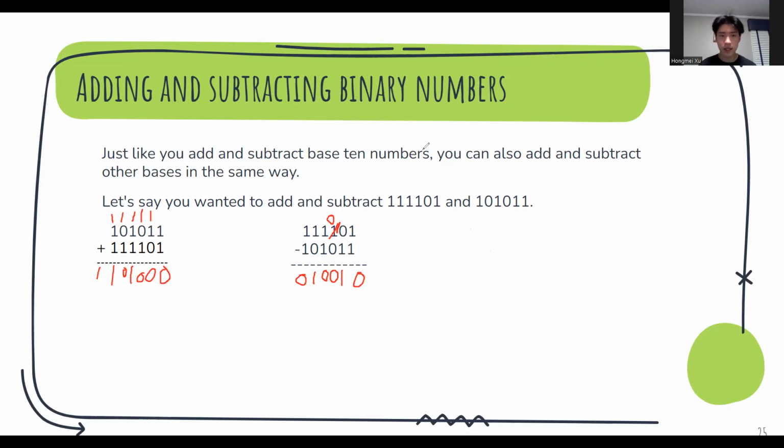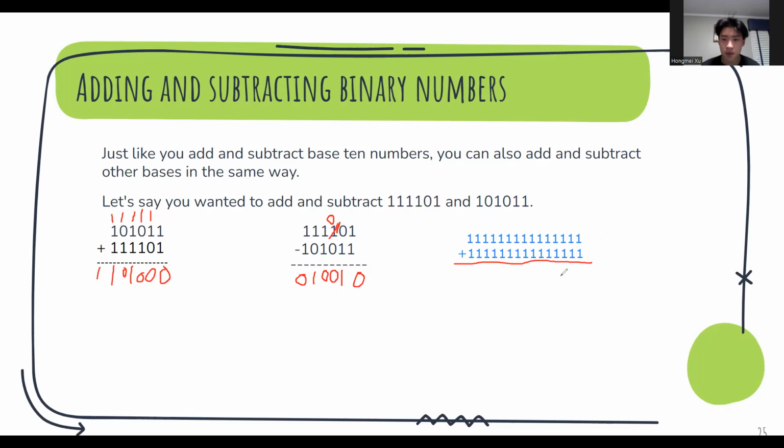Here's an example why. If you have a number, say a long string of 1s, and you want to add it to another long string of 1s, equals. This would be a nightmare to convert into base 10. But actually, if you just do it using this method, it's very easy. So if you were to convert this into base 10, it would take like an hour maybe.